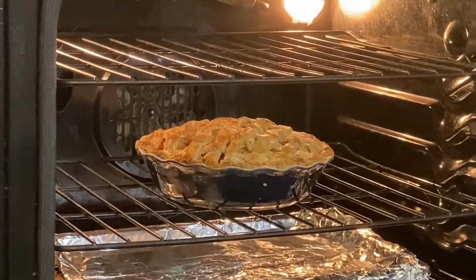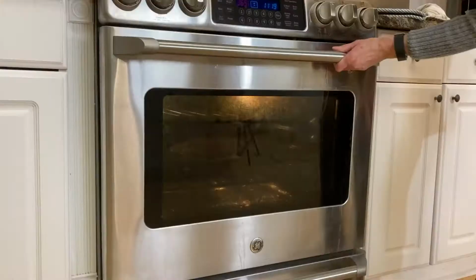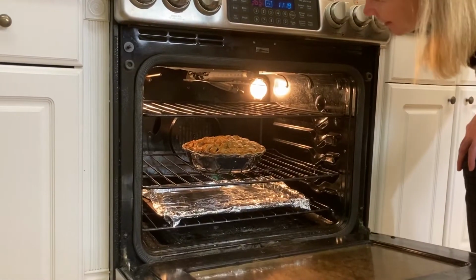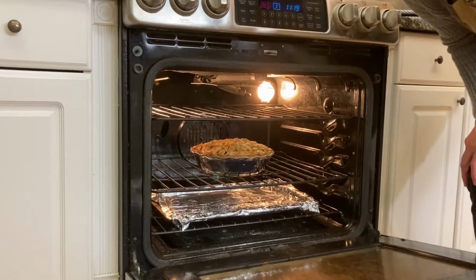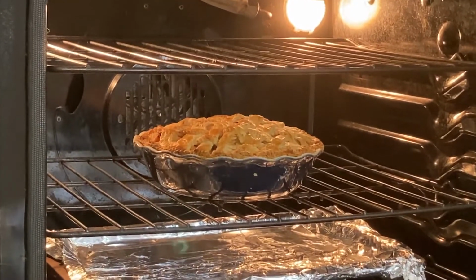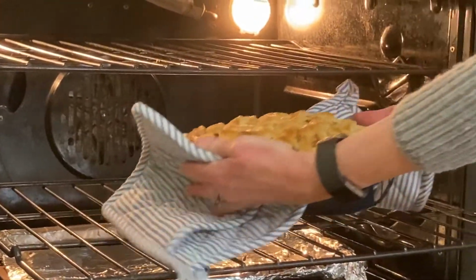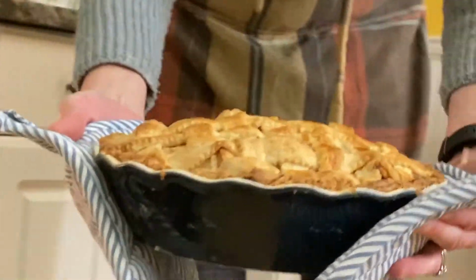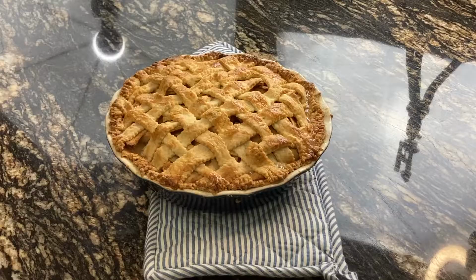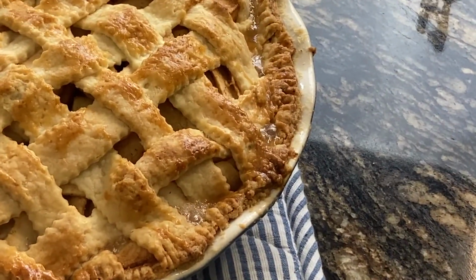Smells wonderful, but it's not quite cooked yet. I don't see any bubbling. We're gonna let it cook a little bit longer. Just gonna check on it one more time. Got some nice bubbling going there. Look at that. It's gonna be a good pie. I'm just gonna turn the oven off. There you have it. An apple pie. Have a slice.